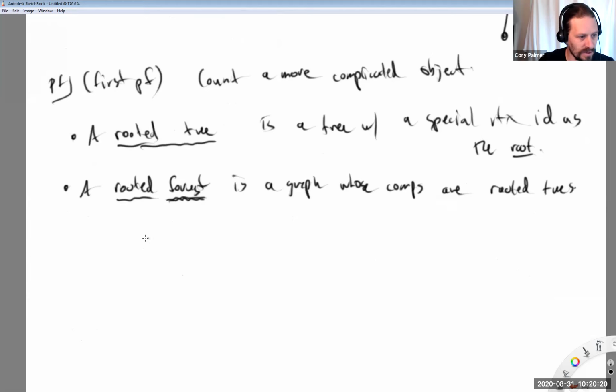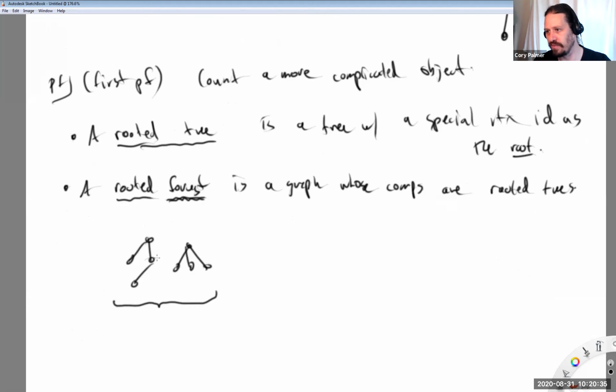Just as a forest example, this graph here, that's a forest. It has 2 components, it's not connected, and they're both trees. An individual tree itself is also considered a forest. It's a forest with one tree. And then a rooted forest is simply a forest where each of the components is not only a tree, but they each have a root. So this is R1 and this has R2, something like that. Okay, that's a rooted forest.